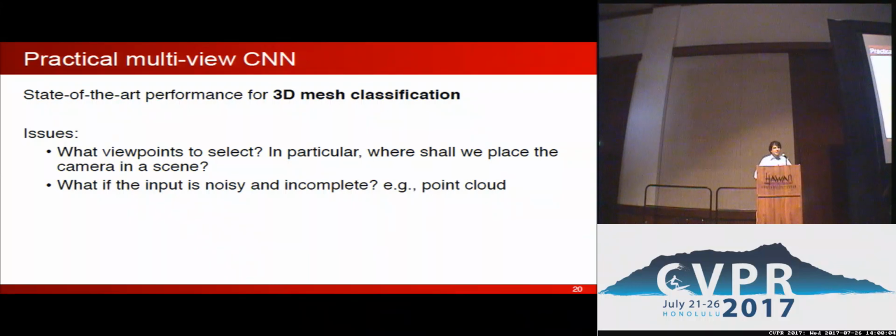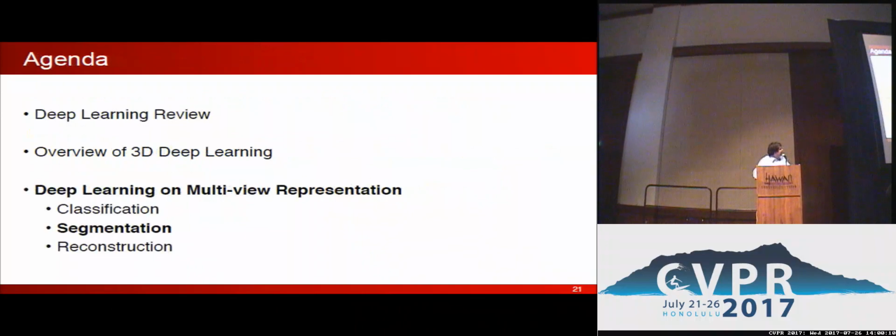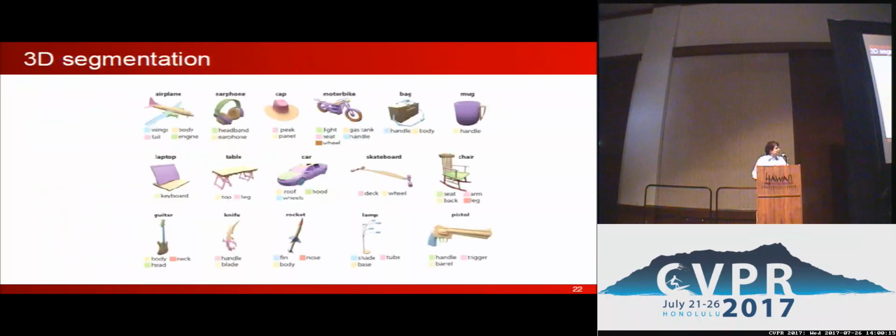You can do something smarter so that you avoid surface information loss. You want to capture the whole surface so that you don't miss any important regions. So I will just explain the view-based architecture 1.1 in the context of segmentation. Here the goal is to basically segment the 3D shape into labeled parts.